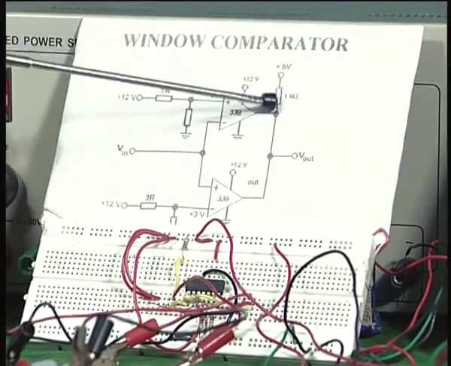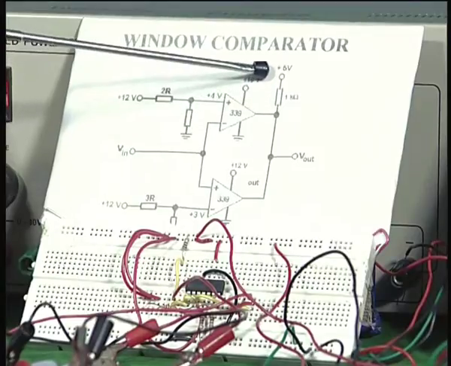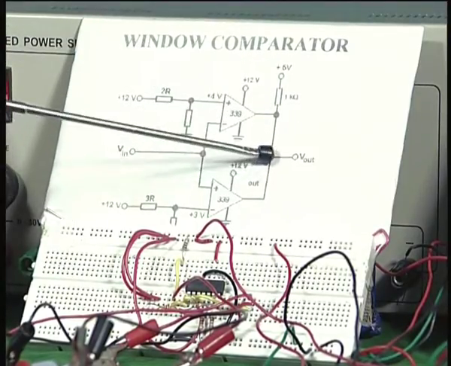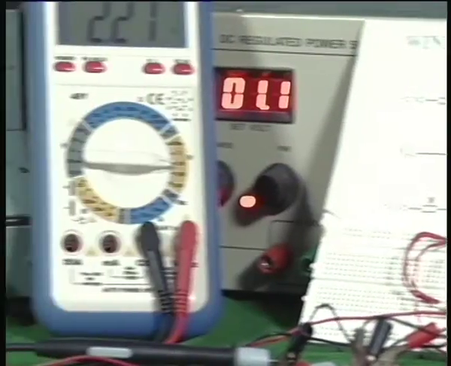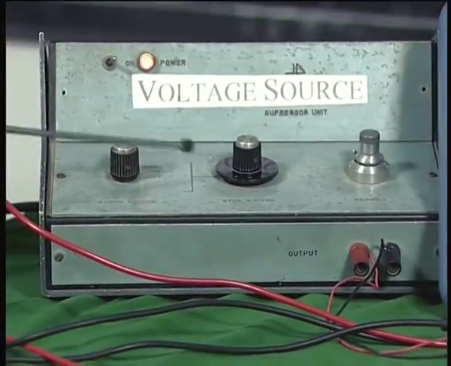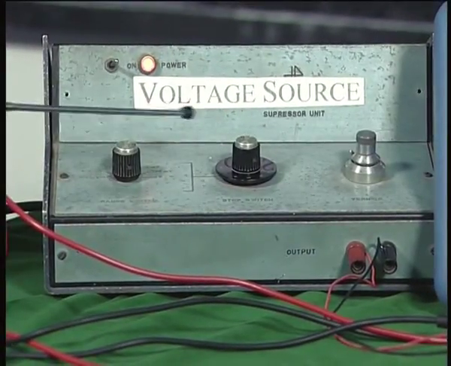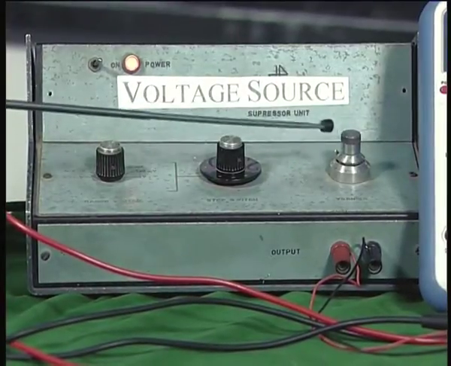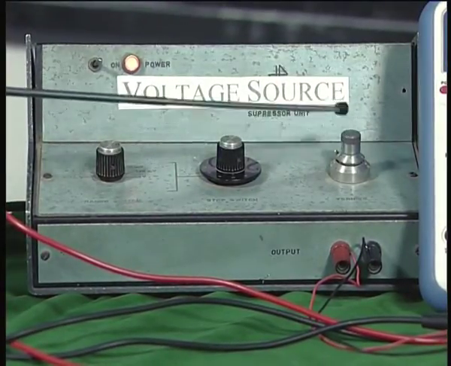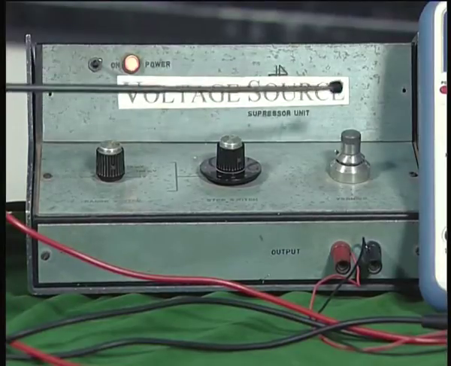At the output we have the pull up resistor, 1 kilo ohm, going to plus 5 volts, and the output is taken at the bottom. Now I am going to vary this input using a millivolt source, which you have already seen. I have put it in voltage, and I can vary from 0 to 10 here, and I can vary in between here, fine adjustment. So I am going to adjust this and try to do that.